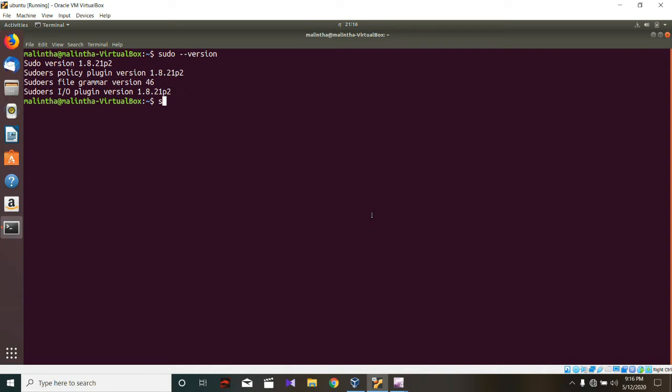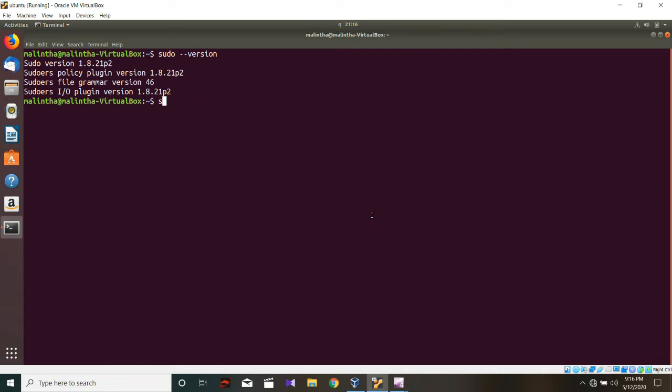LightDM is also used by default in the new versions of certain Ubuntu variants. LightDM begins X servers, user sessions, and greeters. The default greeter in Ubuntu is Unity Greeter before version 16.04 LTS.